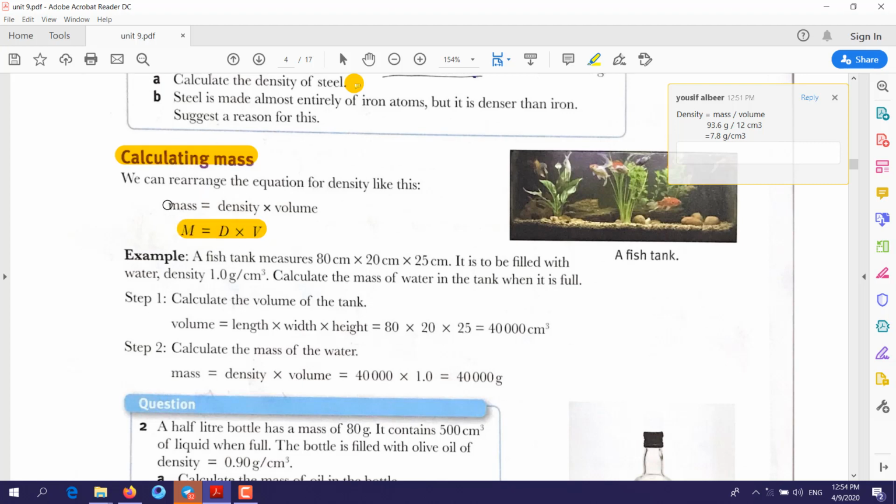Okay? Here, as you can see, the formula says mass equal to density times volume. We got this formula from where? From here, from this formula. It's the same formula. Now, because they are asking you to find the mass, in the question you will have the density of the object and its volume, as shown in this example. Just write the formula, replace the words with the numbers and do the calculations, and at the end, don't forget to write the unit.